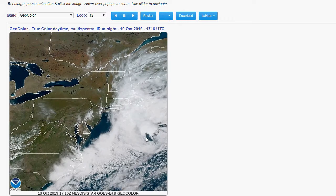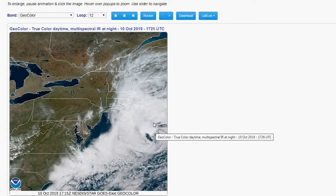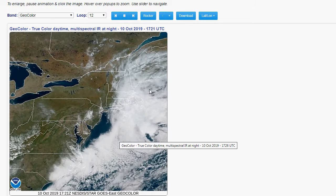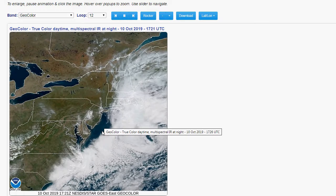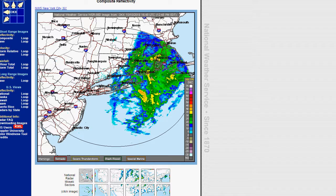And here is your low pressure center, which sort of looks tropical. You can see there's an eye there, and there's also some convection going on too. So again, this is some kind of hybrid storm that seems to have some tropical characteristics to it. Now, if you look at it, it appears to be moving away. And I guess just enough dry air got in on the back side here that they're having some nice weather in New Jersey, which is where I could have been today, had I known.